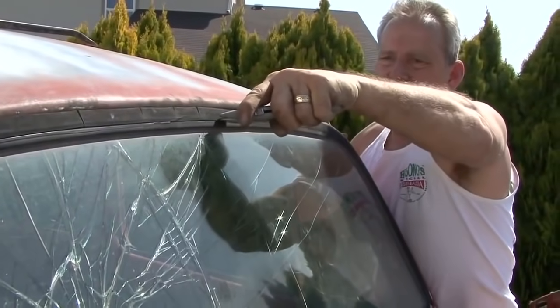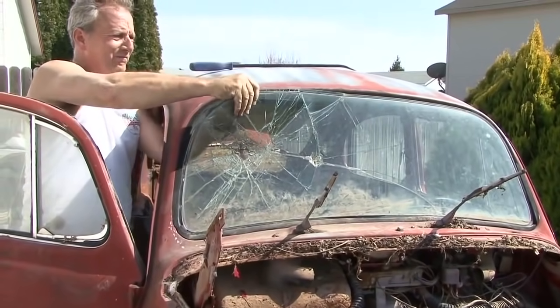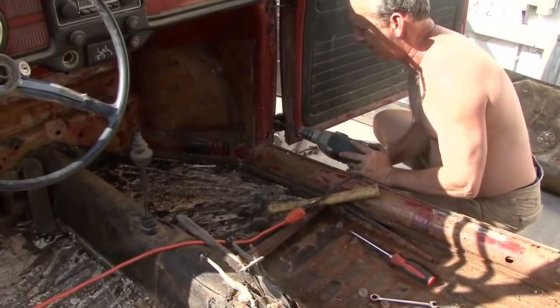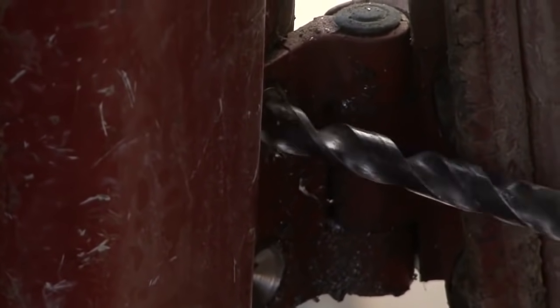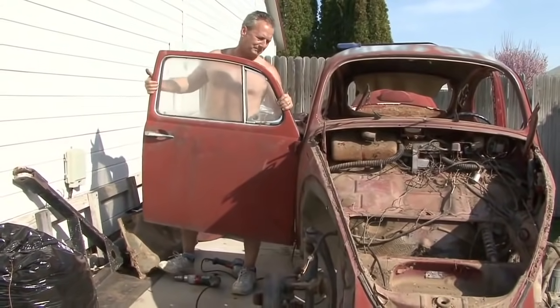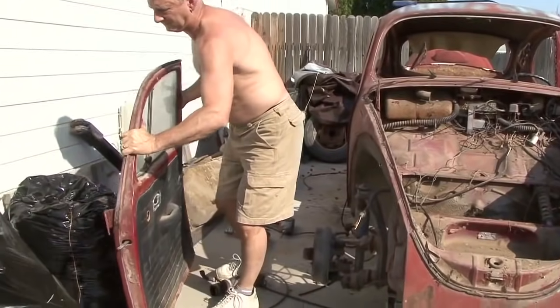I took the old windshield out. I basically just cut the rubber and knocked it out onto the ground. Doors were a little challenging because the hinges were rusted, and that passenger door did not want to come out. I had to wind up drilling out most of the bolts in the door, which means I'll have to go in and replace the nut plates that hold the doors in when I go back to put it back on. Same with the one bolt on the driver's door, I had to drill it out.